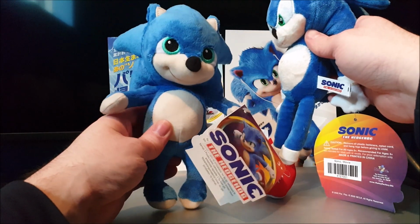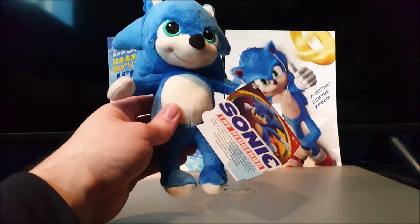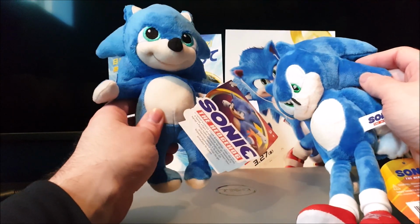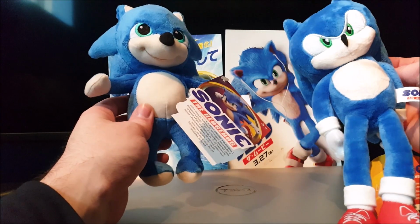this guy is small compared to the small version of this one. So yeah, definitely recommend you buy this, guys. This plush here is pretty cool. Rather basic, like this one here, but it's worth going out there and buying it. Sonic the Hedgehog movie, it's brand new, new design, new Sonic.